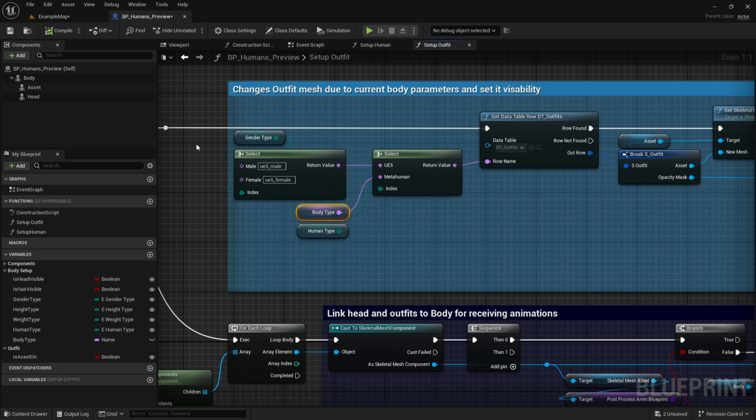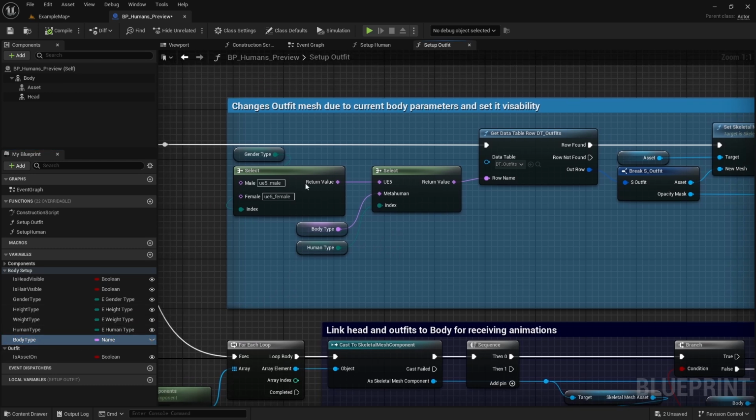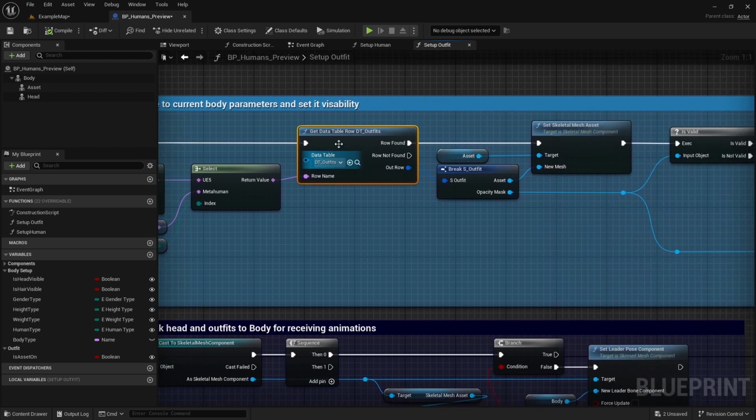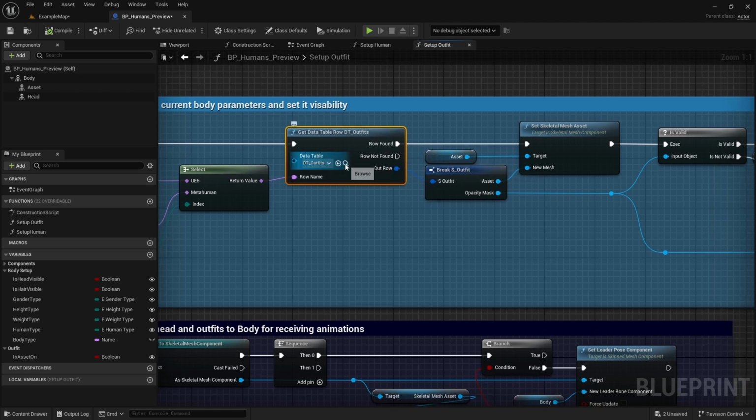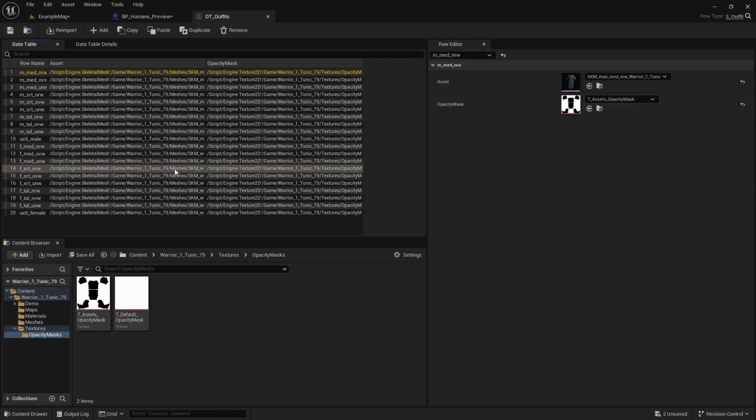If it's a metahuman, we retrieve the string created in the previous function, which is stored as an internal variable. And with a metahuman, we're concerned with whether it's male or female. Then we refer to the table where we store data on outfits and asset opacity masks for each outfit.